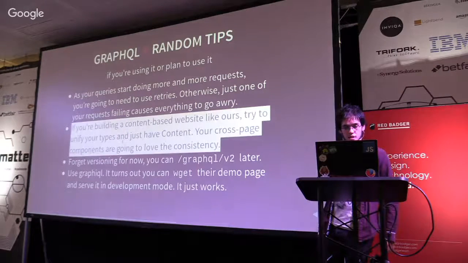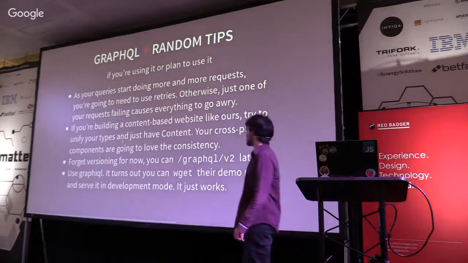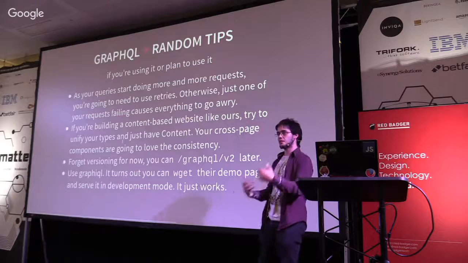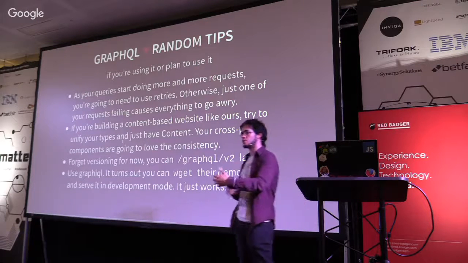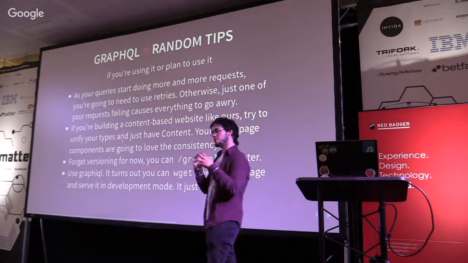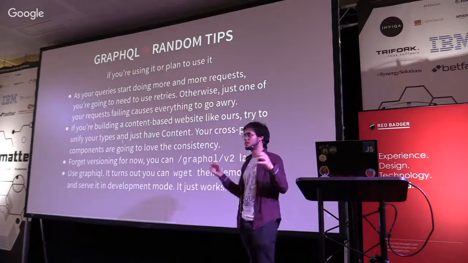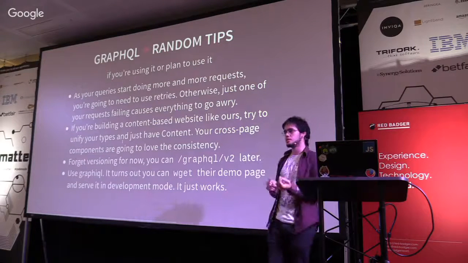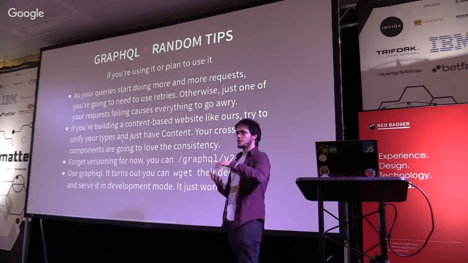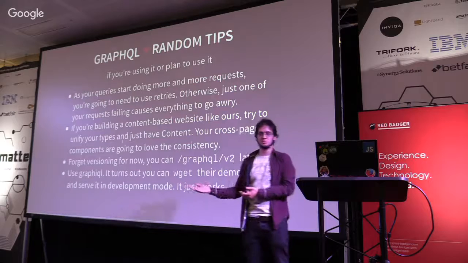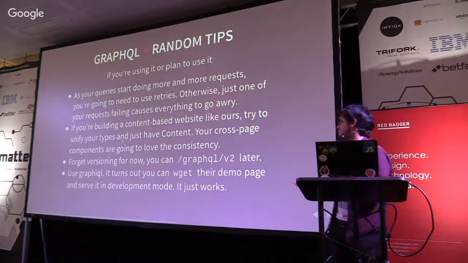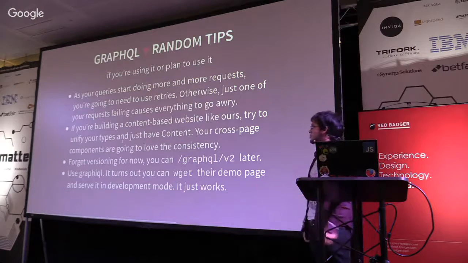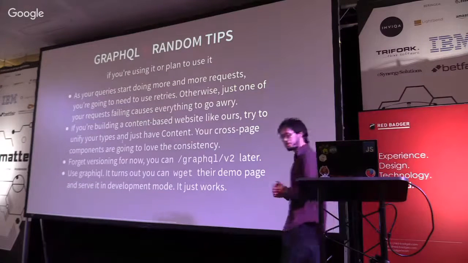This is something that we found the hard way. If you're building a content-based website like ours, which has contents and sections containing content, like posts and blogs and other things, collapse all of your types into a single type and call it content. It'll be your list type, it will be your posts type. Because even your typical blog has an introduction on top, so it's pretty similar to a blog post. And sometimes they'll come to you with requirements like, I want blog posts to have children. Okay, the GraphQL schema supports it. Nice, so that's one thing which is easier.